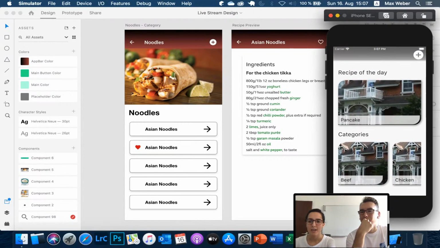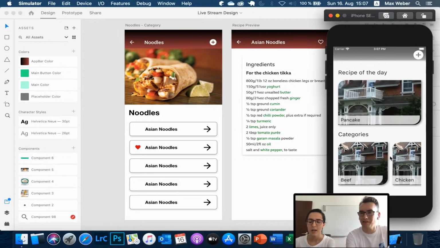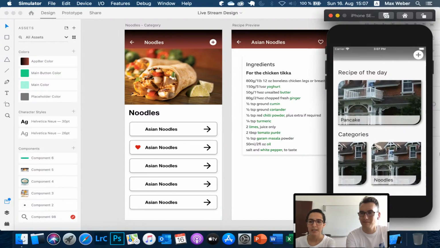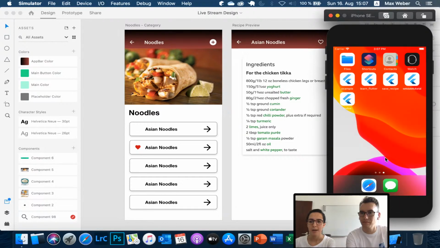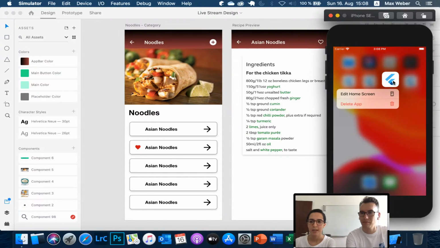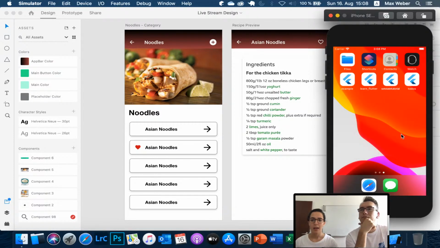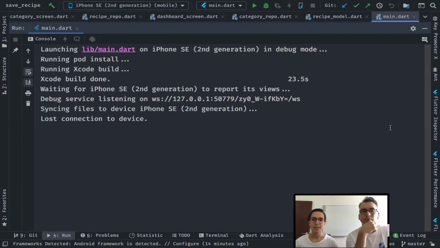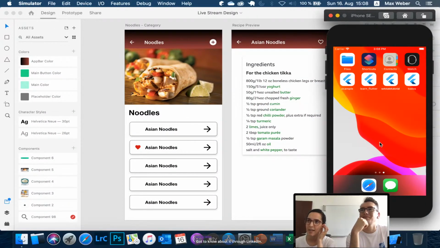Nice. This is our recipe app. Yeah, looks good. I'm always happy if I see that. But what I'm not sure about is, I think the app is not quite right. Why do we have everywhere the same picture? Let me just delete this one and I will try to run it again. Most likely you will find a bug right now. Let's see.